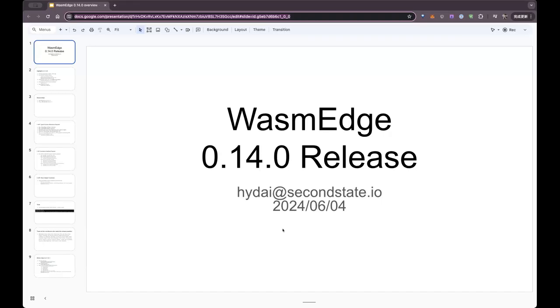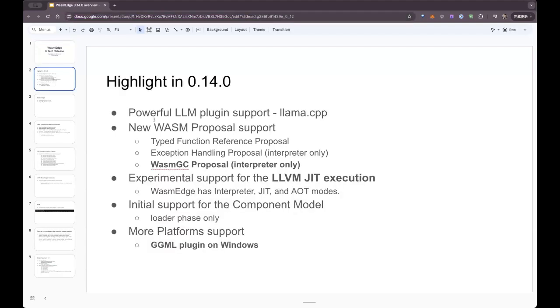Yes. Okay, great. So today I'm going to talk about the highlights of our 0.14.0 release. First thing is that we support a more powerful LLM plugin, which is llama.cpp, and we currently maintain 2 LTS updates.